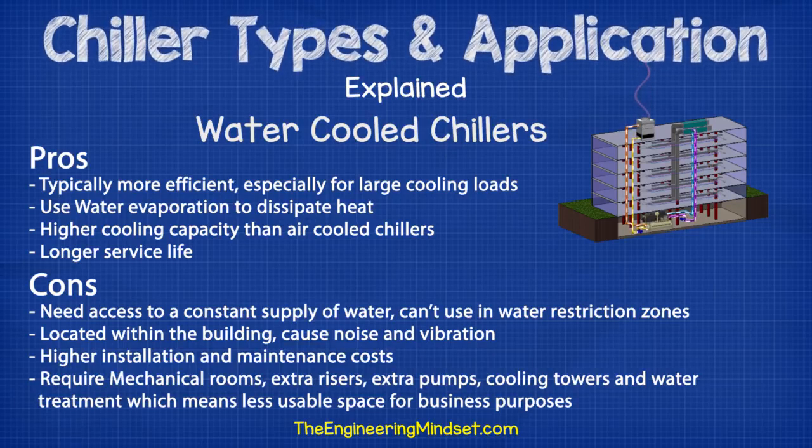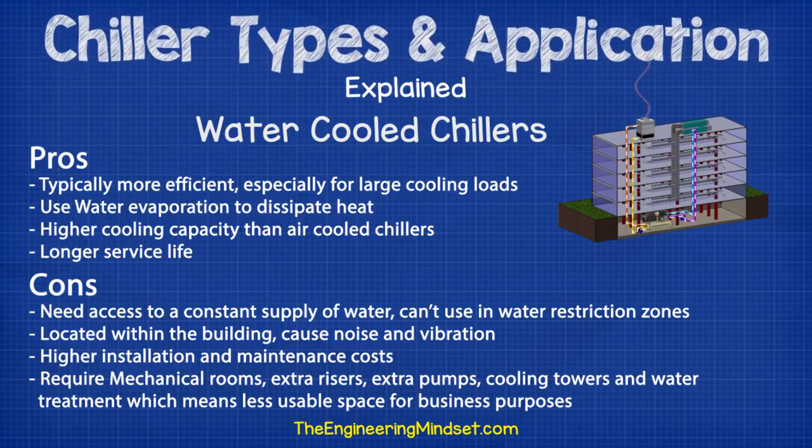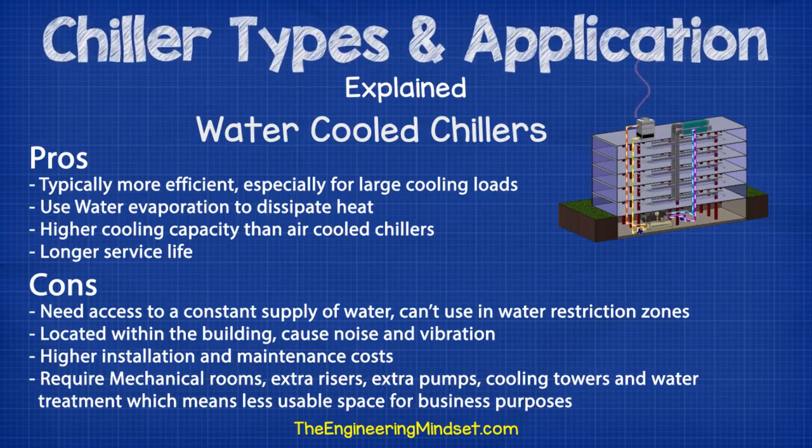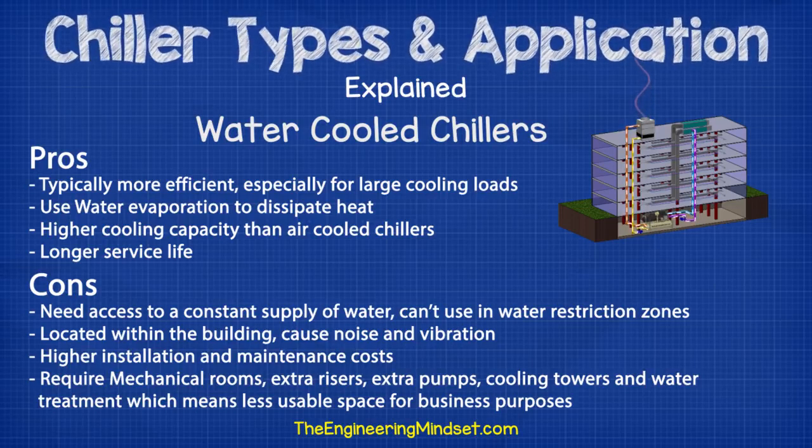Water-cooled chillers are located within the building and they are very large machines, so depending on the compressor technology used, they can create a lot of noise and vibration inside the building, which is why they are usually located in the basement. Water-cooled chillers do cost more to install and also to maintain. Water-cooled chillers take up space within the building. They need more mechanical plant rooms, more risers, more pumps, more cooling towers and water treatment facilities. This space therefore can't then be used for business purposes.